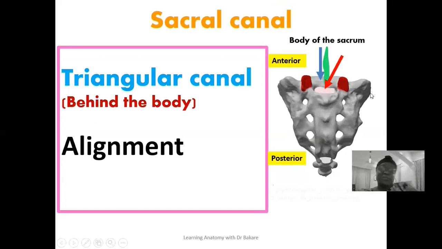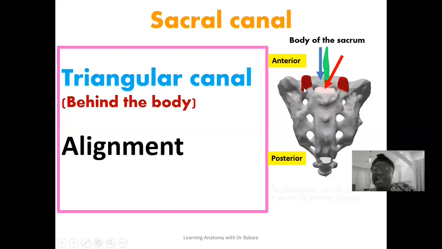Remember, we described this posterior longitudinal ligament in our previous slide, running along the posterior border of the body of the sacrum. And we say that this ligament is seen to reinforce the joint along the vertebral column posteriorly. So you see it running behind. So it's also related anteriorly to the sacral canal, because the body of the sacrum is related to it anteriorly. So also the ligament that is seen to run along that course.